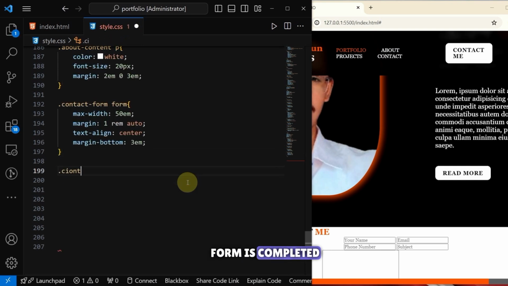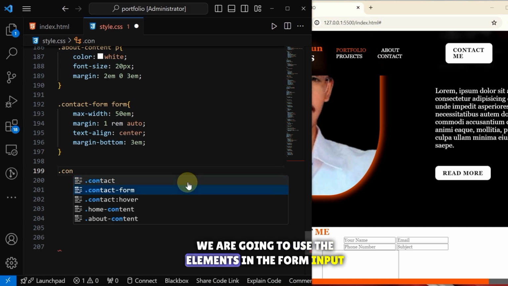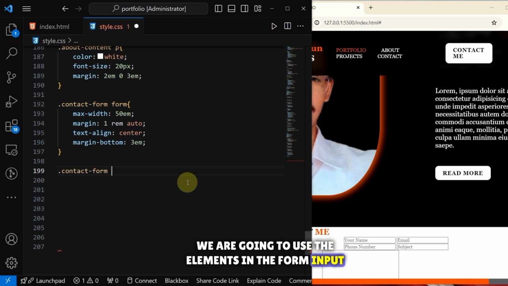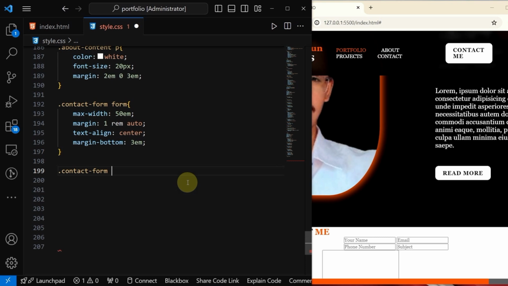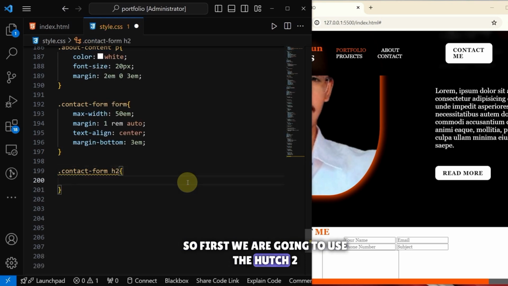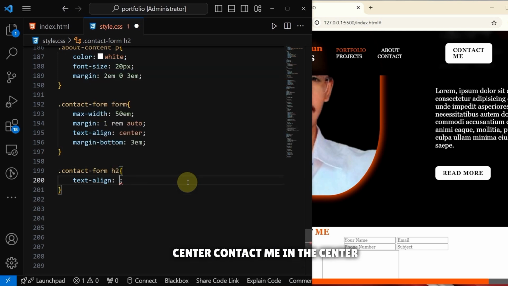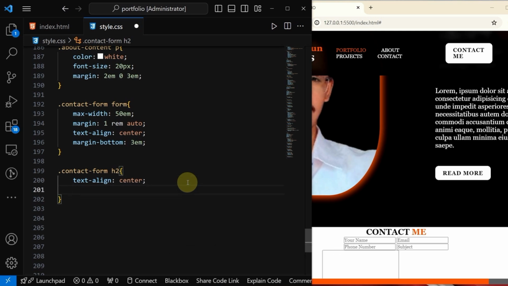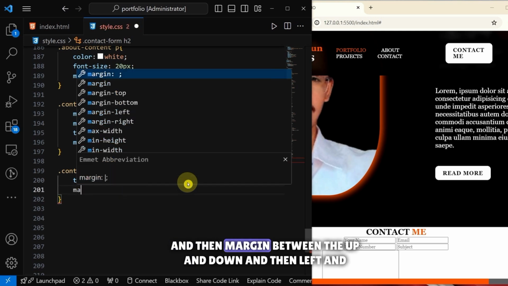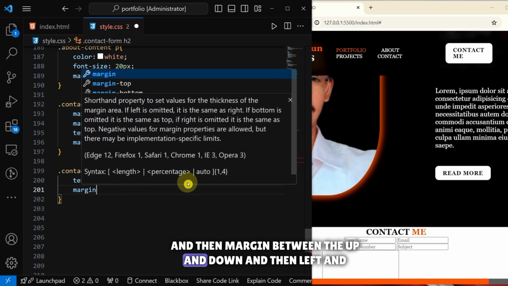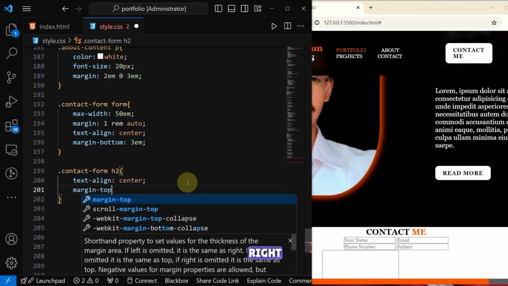So form is completed. We are going to use the elements in the form input. First we are going to use the h2. After that we are using the input. So text align will be center, contact me in the center. And then margin between the up and down and then left and right.